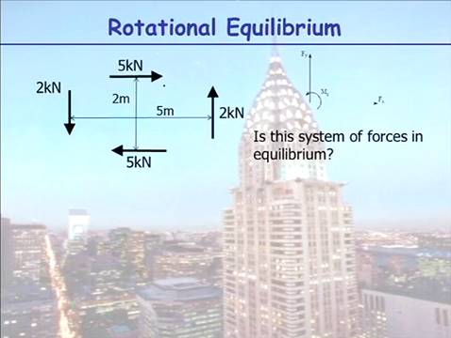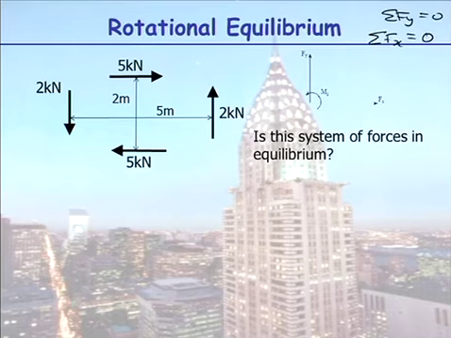Before we get into actually looking at beam systems, I want you just to be able to spot whether you have rotational equilibrium or not. So have a look at this system of forces here. In terms of forces in the y direction, we have down to, up to, so we have equilibrium in the y direction. In terms of forces in the x direction, well, we have 5 to the right, 5 to the left. We have equilibrium translationally in the x direction.